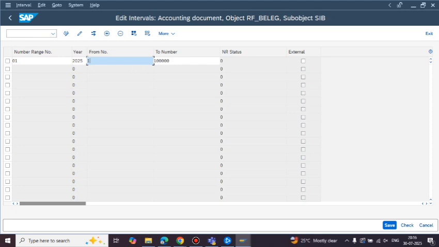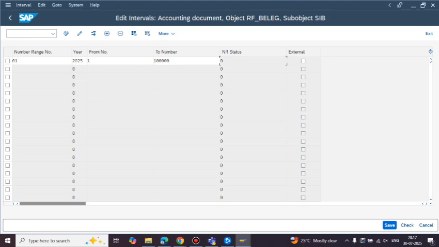So NR status will capture 1 when you post the first transaction. When you post a second transaction, it will capture 2. With the help of NR status, we'll get to know the current number that has been used. If NR status is 2, then we can clearly tell the next transaction it is going to post is 3. That's how it will work.